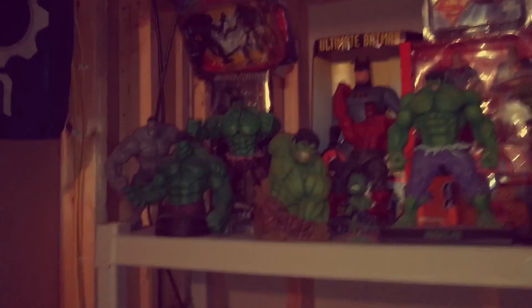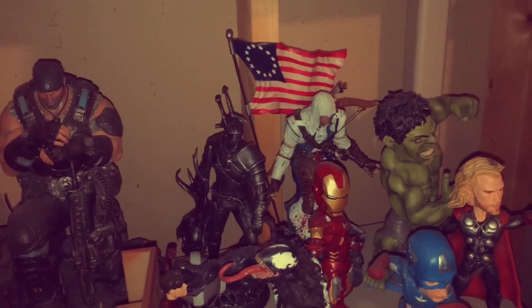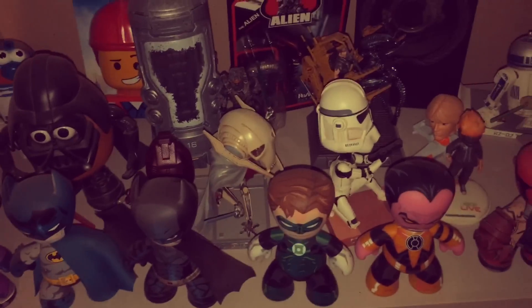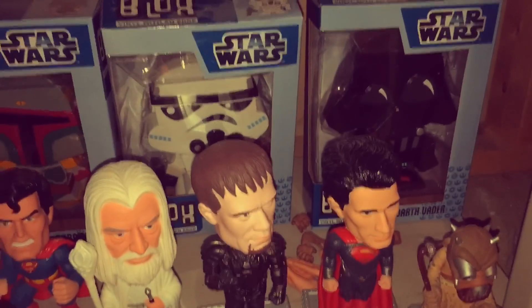Now we'll swing over here to the Loose Collection. There's my Kree flag. Gears of War. So here are some opens — these are my Hulks. Got some Pez back there. Some unopened Superman. These are basically video game collector edition deals — they're Death's Mask, Kratos, Marcus, Gerald, and everyone's favorite, Assassin's Creed 3 whiner — that guy. And Bobbleheads. There's God from Lego Movie, another Batman, Potato Heads, some open Mezzets, open Bobbleheads, Alien. And there's my Xbox Live. And then last but not least, some more Bobbleheads and Funko Blocks in the back.